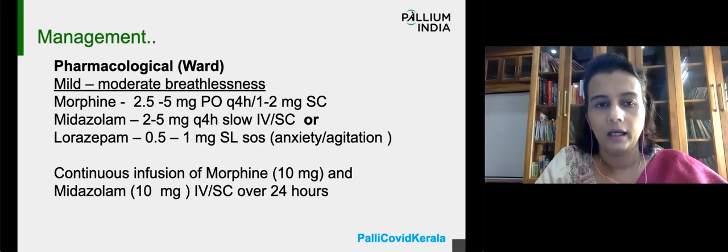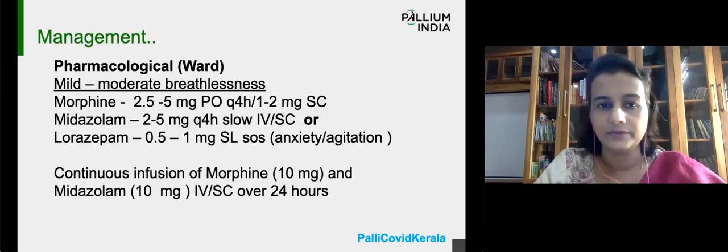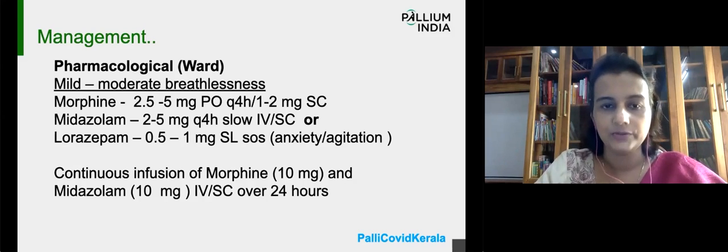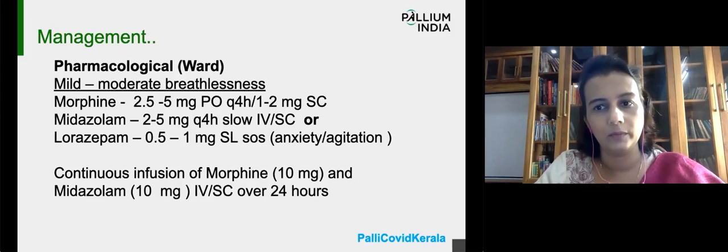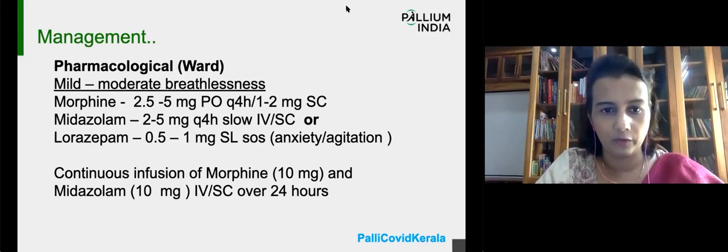The thing to remember about morphine is if the renal function is stable, this is a starting dose that we normally advise. Now, suppose renal function is abnormal and you don't have any other opioids available, you can still use morphine, but at a lower dose and probably with increased intervals. So you can start at maybe 6th hourly or 8th hourly interval, depending on the patient response. Also for elderly patients, I usually tend to start at a lower dose. Now, I've mentioned a continuous infusion of morphine and midazolam.